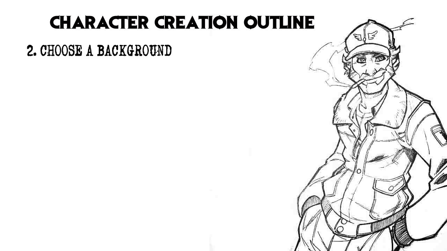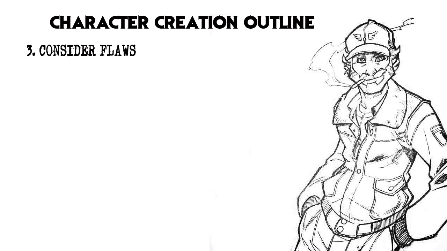Step 2, choosing a background. There are 13 backgrounds to choose from, such as celebrity, civilian, doctor, soldier. Each one of the backgrounds grants a package of 3 specific known skills that they start with. The exception is the civilian background, which only gets 2, but you get 2 of your choice. So it just reflects a general civilian background with any kind of skill really that you figure is appropriate. For him, I'm going to say he's a civilian. Again, he's a truck driver, and so I'm going to put those skills in later.